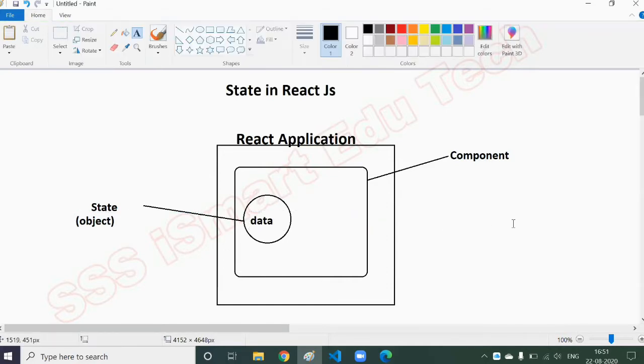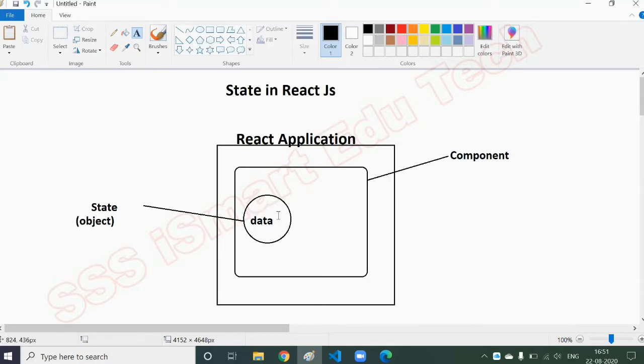Fine. Now what is state? State is a container for your component. Now whenever your component requires some data, that data we are going to access from the state, from this container. And this container is technically one object, so we are going to store some data in this container.